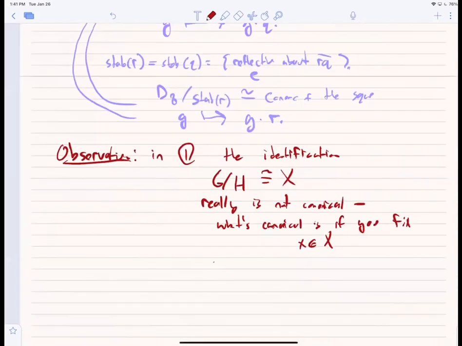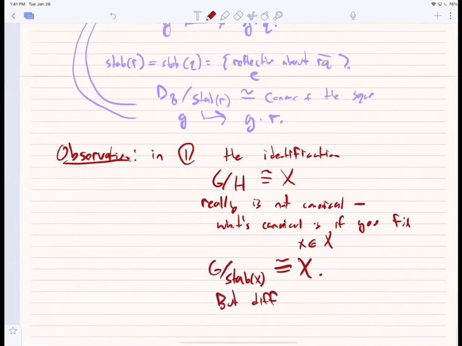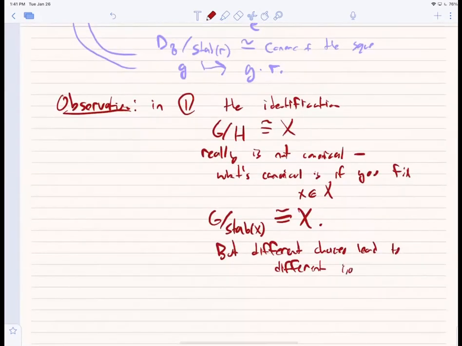Then you get a natural isomorphism from G mod the stabilizer of x to X. But different choices lead to different isomorphisms, and possibly different subgroups.